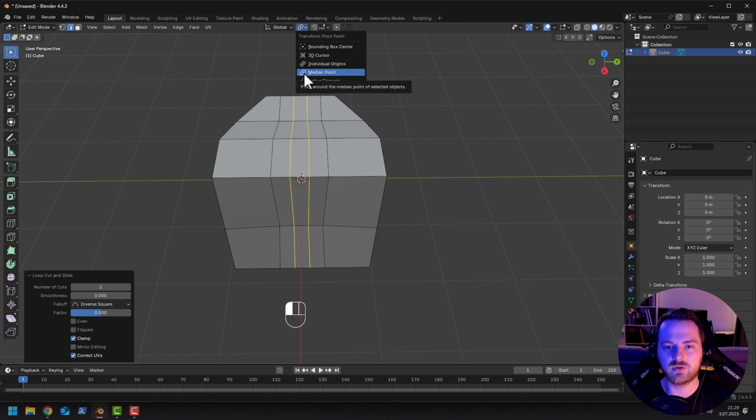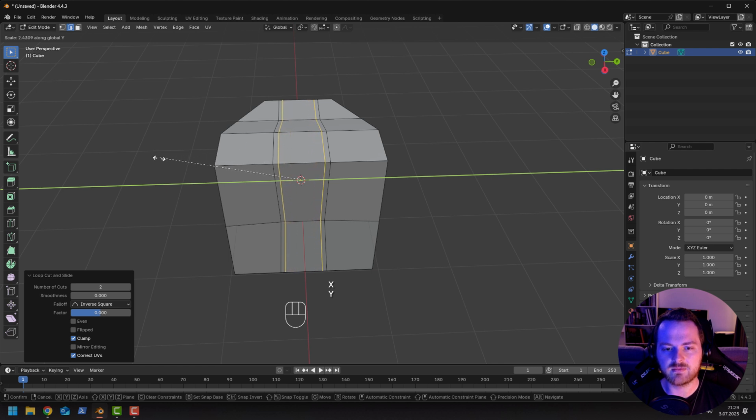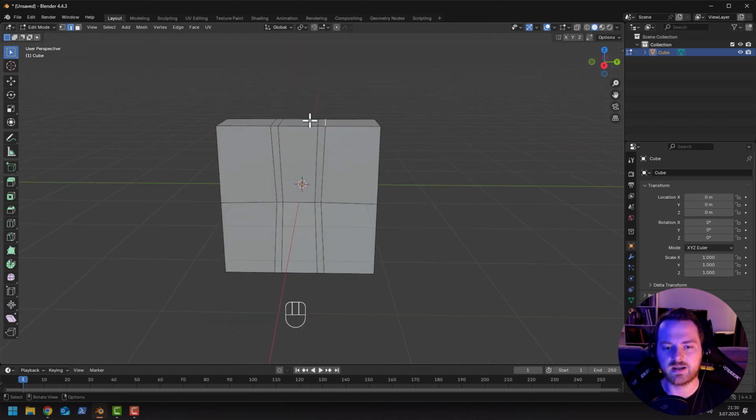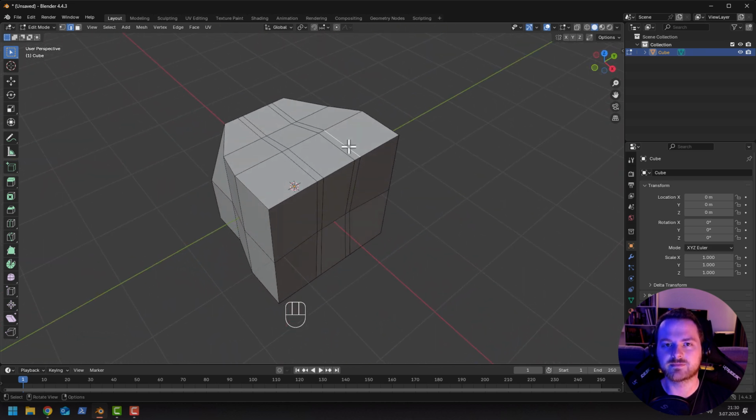What's important, you have to have the median point selected, because it has to be scaling around the middle point. So now if I press S and Y, you see if I scale it, they basically move closer or farther away from each other. So I can do something like that. And now I have some extra interesting edges that I can work with.